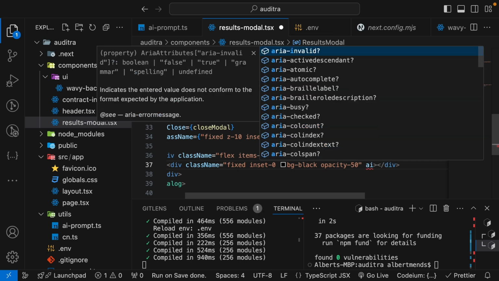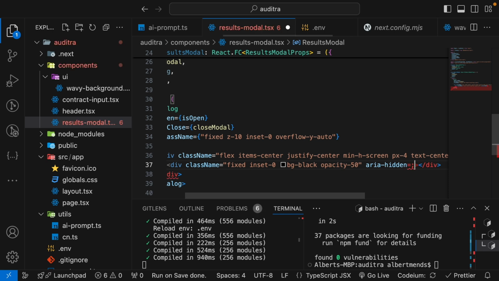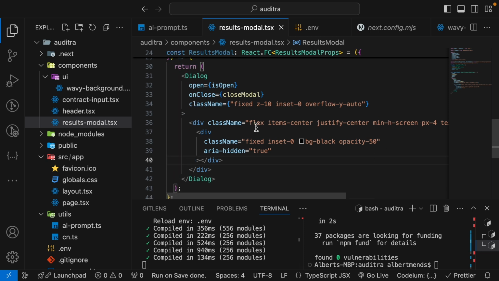So we have aria-hidden to be true. So this is going to be the backdrop for our modal.